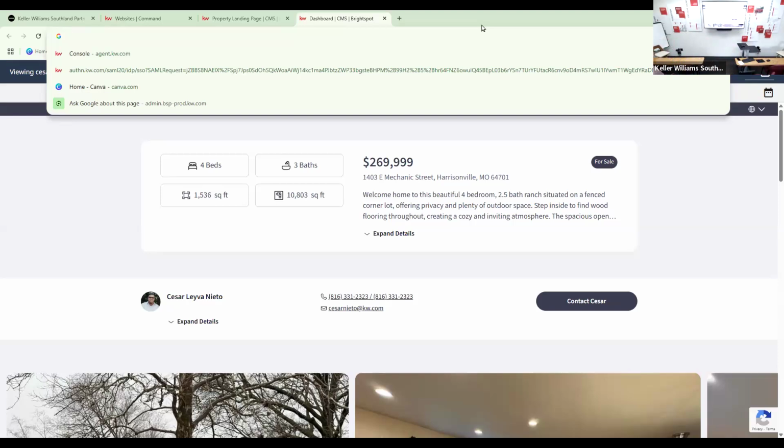So it did populate. It just is asking for you to fix that before you publish it. You don't have to publish it right now, but if you click on this little preview, it shows you what it's going to look like, and that's pretty cool. As a matter of fact, it took us 30 seconds to create a listing landing page.